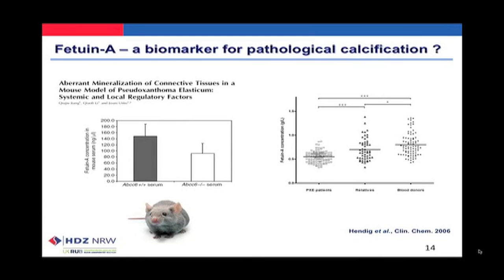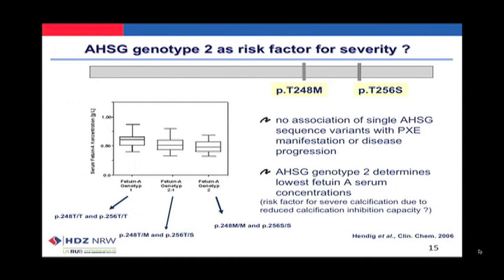A study from Junio Ito and Jiang and Lili from Philadelphia also looked at the Fetuin-A serum concentrations in the ABCC6 knockout mouse, which serves as an animal model for PXE, and they could also see that Fetuin-A serum concentrations are reduced. We think that the reduction comes from Fetuin-A being bound to mineral deposits in the tissues, and therefore we could propose Fetuin-A as a biomarker to detect pathological calcification and maybe to monitor disease progression, as we know that Fetuin-A concentration decreases during disease progression. One problem is that this is not special or typical for PXE. It's typical for all conditions which present with pathological calcification.